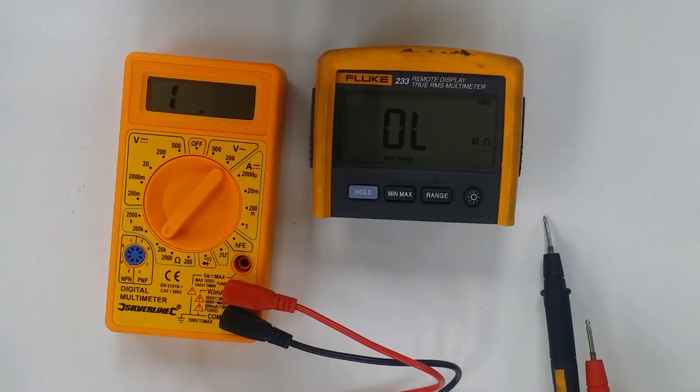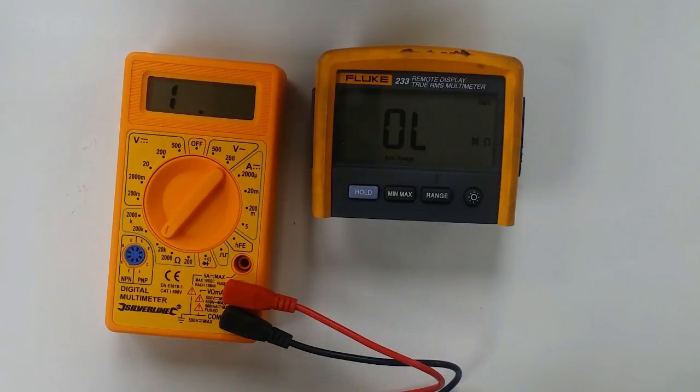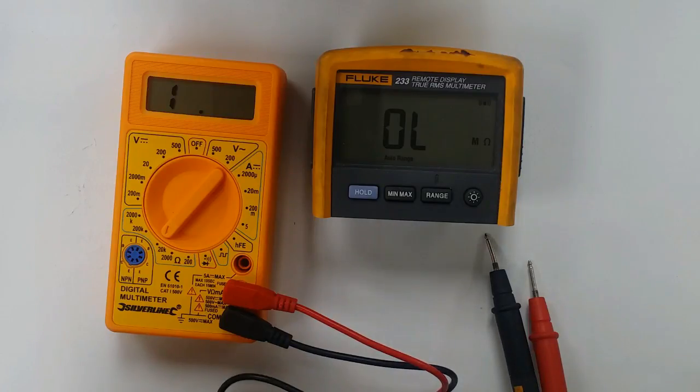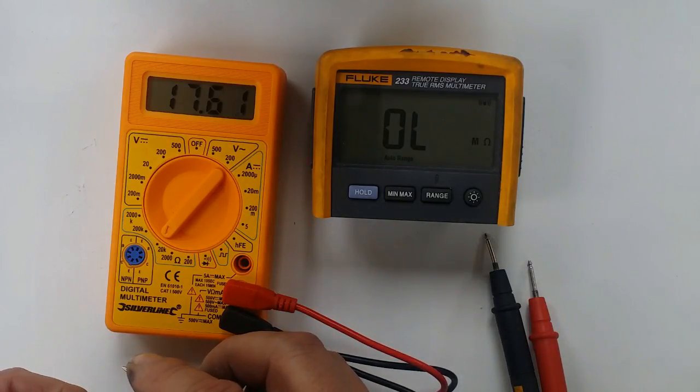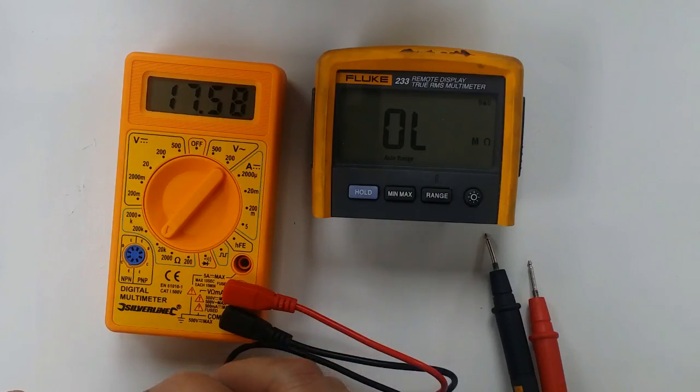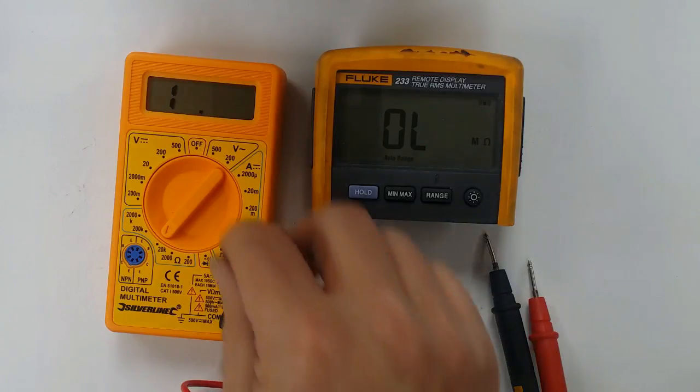20k range. Let's go middle of the range. So that was 18k. Oh, that'll do. I was measuring on my Fluke at 17.61. 17.60. It was flicking six one there. Well done.